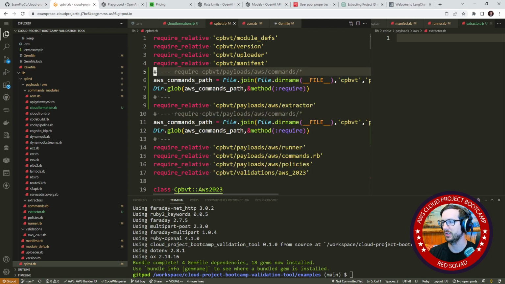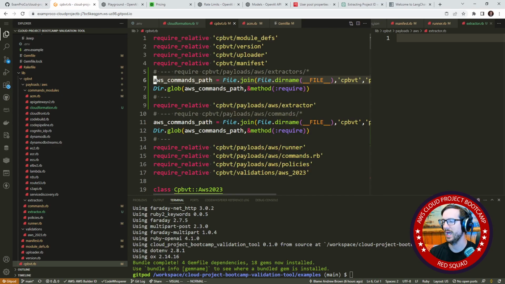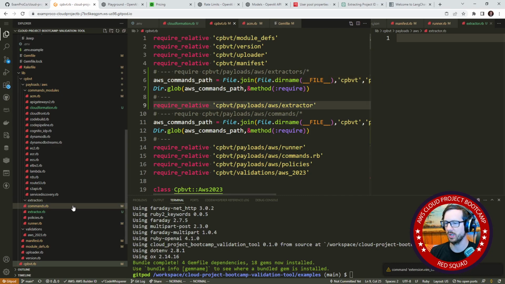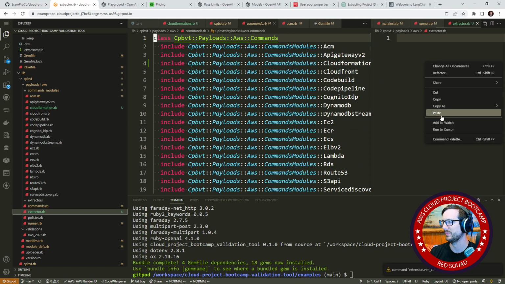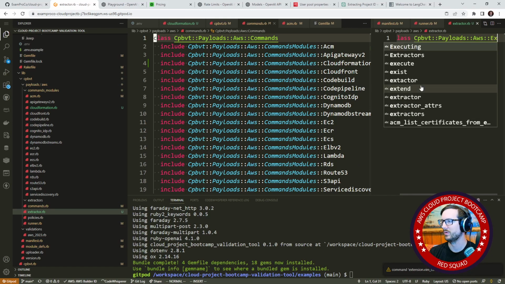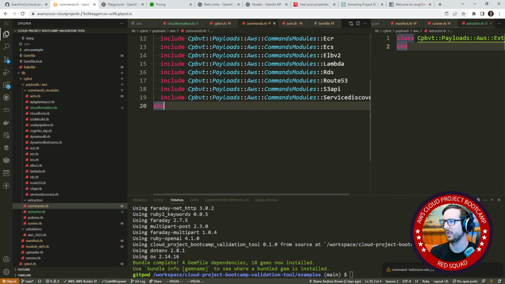So it's going to go here. We'll just say extractors. And this will be extractors like that. And so that will load the scope of those ones. We'll go over to our commands here. And this is going to look very similar. Extractors. Okay.